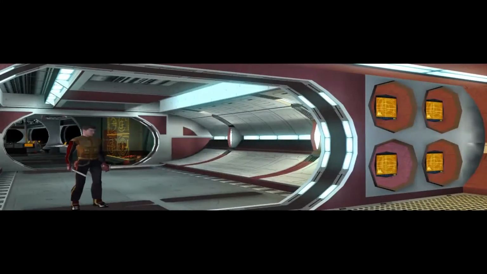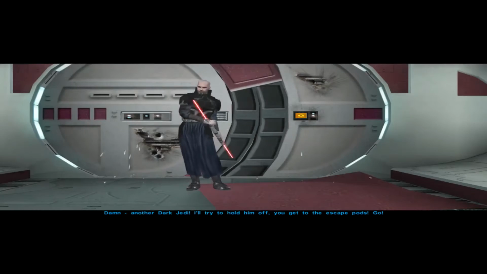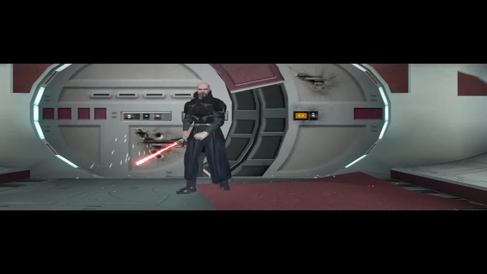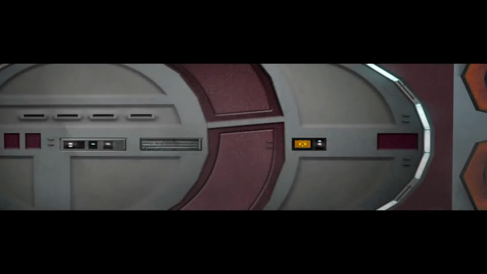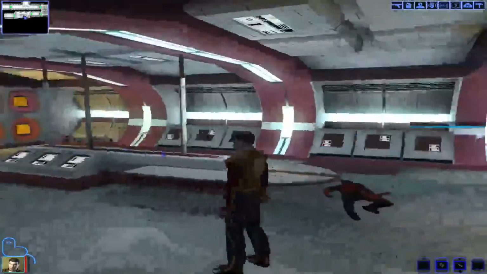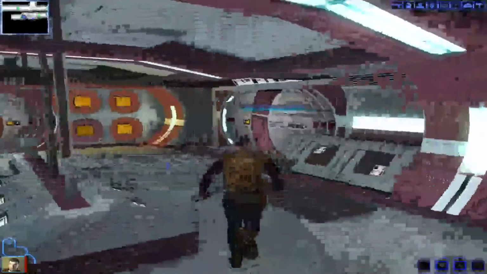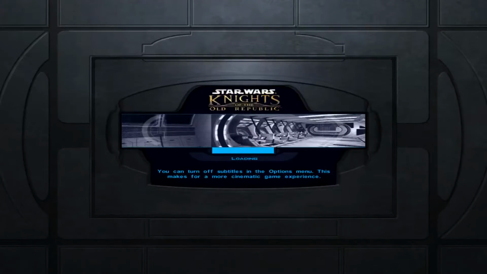Holy crap! Something behind here. Oh no! Damn, another dark Jedi. I'll try to hold him off. Trask versus the Jedi. You get to the escape pods. Who wins? Go. Well, that should be obvious. Alright, and is there anything we can rob? He's behind there. Nope. So, starboard section.